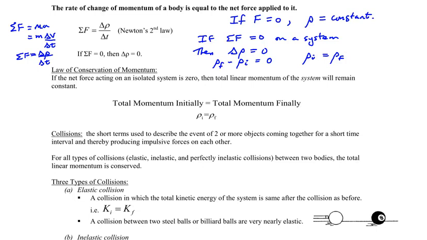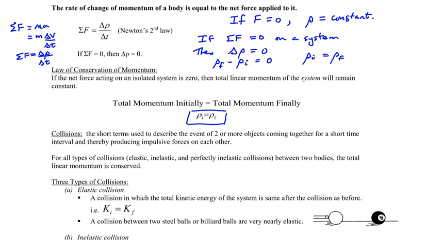Now we're going to be applying this conservation of momentum law in collisions. And whenever you want to state the conservation of momentum law, which states that if the net force on the system is 0, the total momentum of the system remains constant, you can simply write this statement right here: momentum initially equals momentum finally. And the grader will understand that as you stating the total momentum of the system is remaining constant.